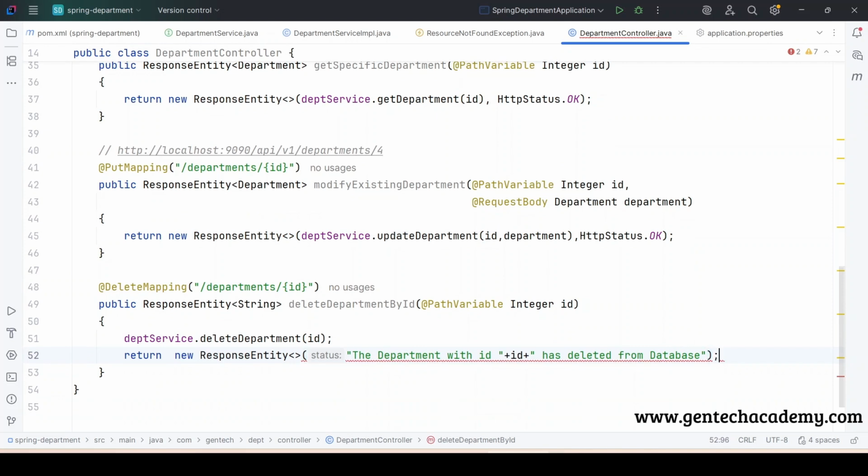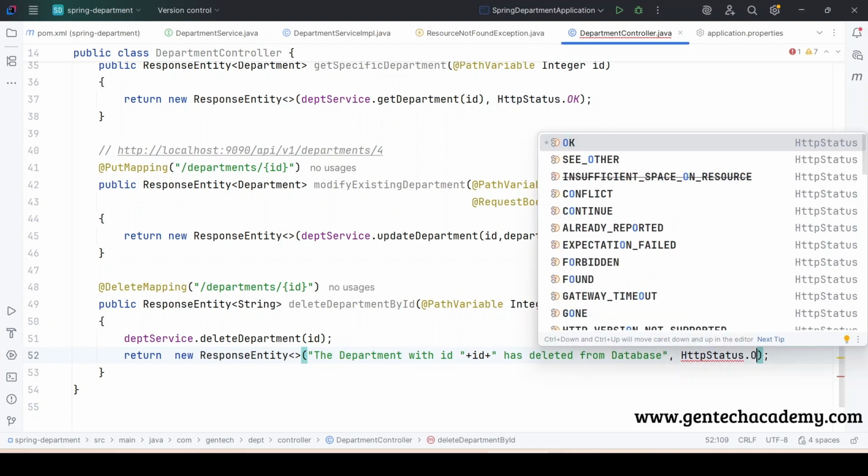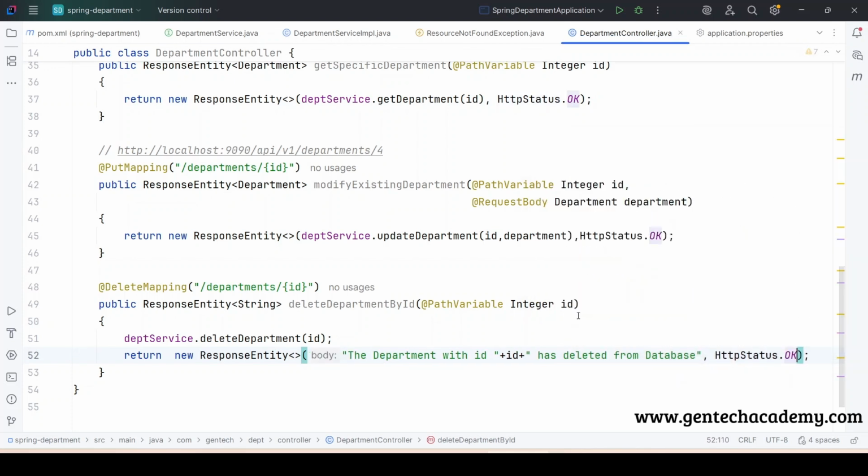Now we need to provide the status code, HTTP status dot ok. So it's telling the department with ID 2 has deleted from database successfully. Okay, save this particular one.